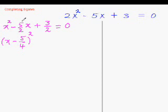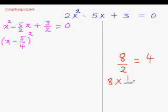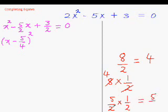In case you are wondering, how come the half of this fraction 5 by 2 is 5 by 4? I can explain you. Like if I ask you, what is the half of 8? So, instantly, you would divide this 8 by 2 and get the answer 4. So in other words, to find the half of any number, you have to times it by 1 by 2. That is 8 times 1 by 2, which gives you 4. Similarly, the half of this fraction 5 by 2 would be 5 by 2 times 1 by 2, which is nothing but 5 by 4. And that is exactly what I put over there.